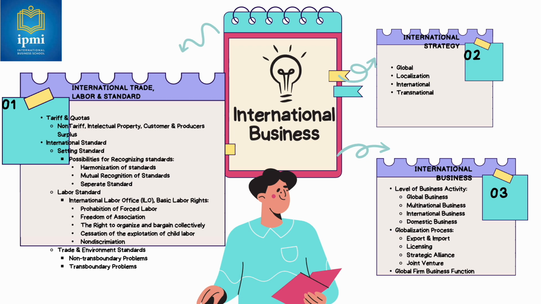In the last part of the topics we discussed, there is the scalability of business activity from the domestic level, to the international level, and the multinational level, up to the biggest one, global business. On the globalization process, we also identify strategic paths for foreign market entry: importing, exporting, licensing, strategic alliances, collaborative ventures, and franchising, which is very common in the retail industry.